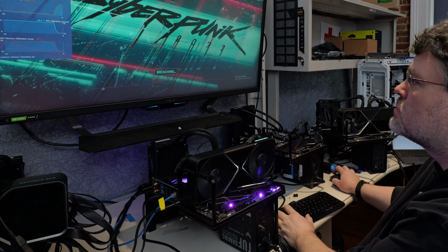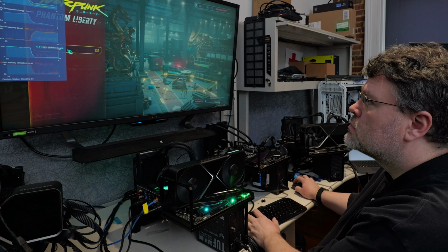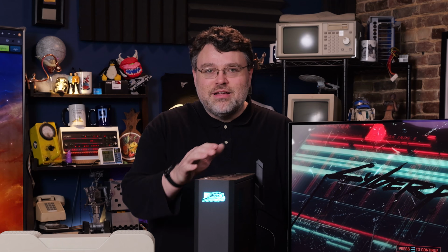We've also validated the results from this system on an open test bench configuration. That was also a 9800X3D based system, and we also did limited testing on a Core Ultra 9 285K based system with the Q1 2025, January 2025 updates to the Intel platform. Generally, the gaming performance on this system is fantastic, and the Core Ultra 2 system was not quite as good, and there's a couple places where that might make a difference. We'll call that out unless it gets trimmed because this review is running kind of long anyway.